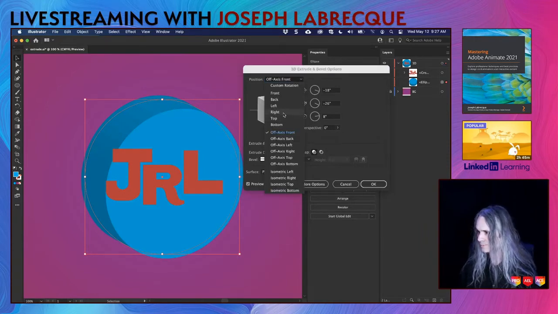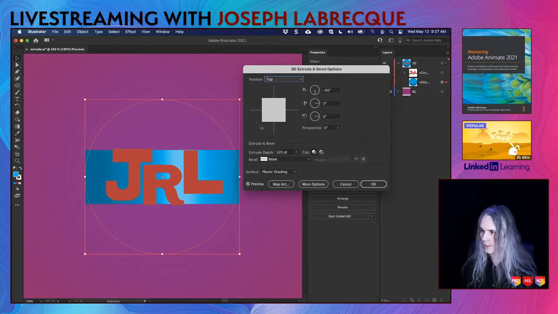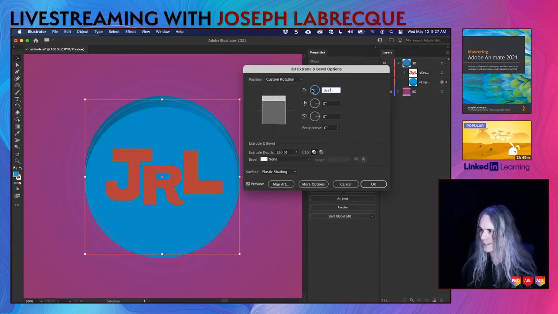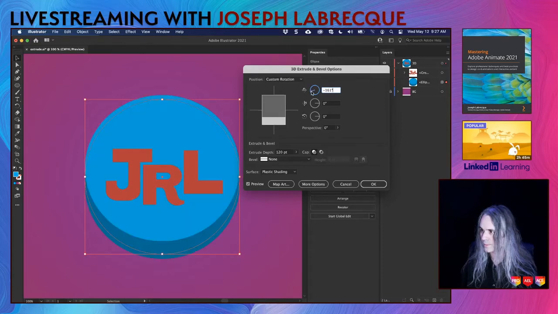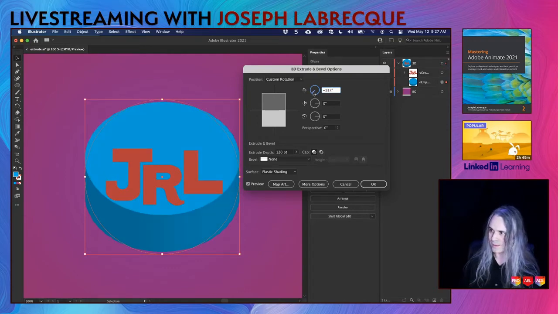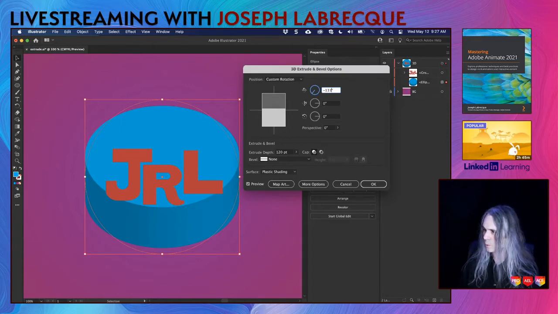So what do we want here? All right, there we go. So this is top. And I want to make adjustments here. So you can make adjustments by clicking and dragging this cube here. But you can also make different rotational adjustments around each axis with this little dial as well. What I'm looking for is something like, I don't know, 130 maybe? Let's go ahead and pop in 130.